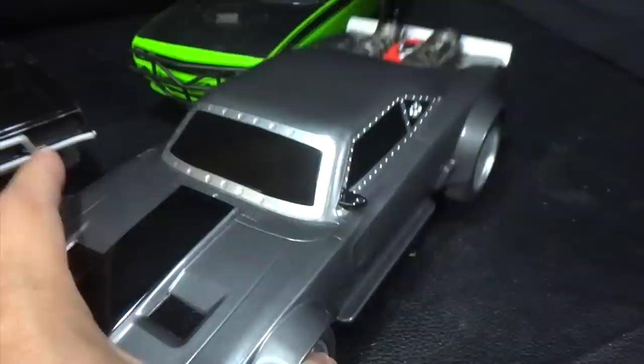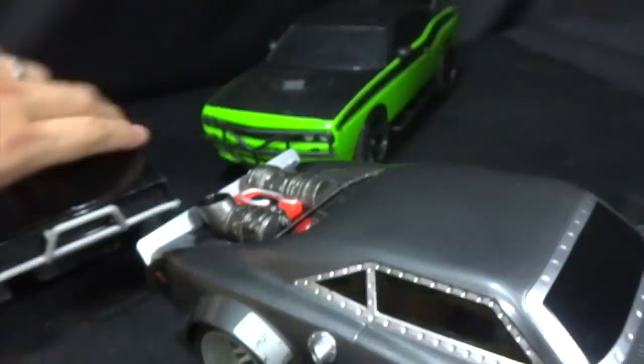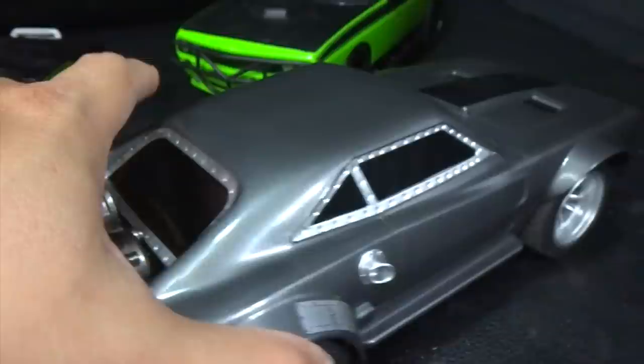So that's that for the Ice Charger remote control car. Sweet details, as you can see. Looks really nice. I think it's a little more durable plastic than this. Almost the same plastic. It's just that there's more details that go into this one. Pretty cool remote control car.